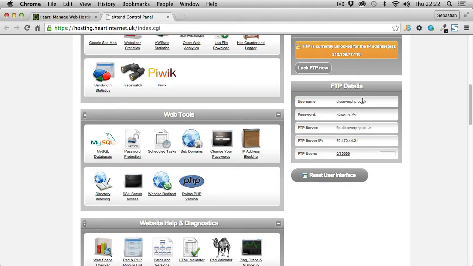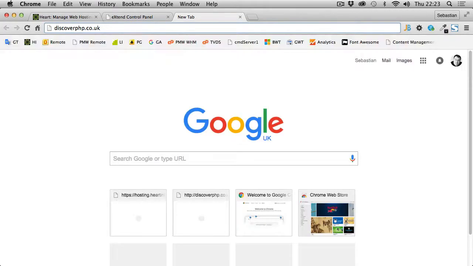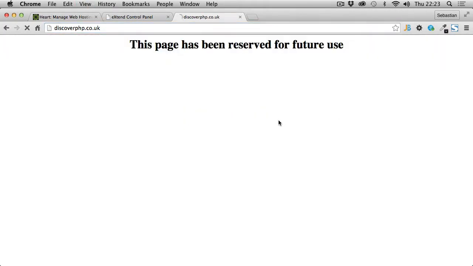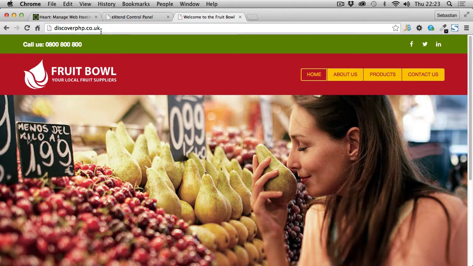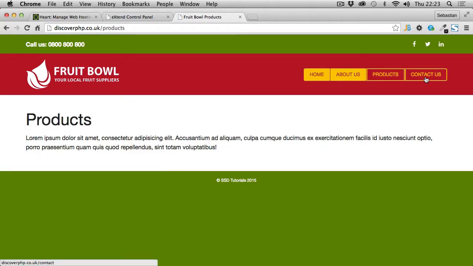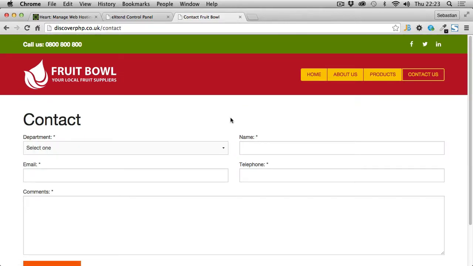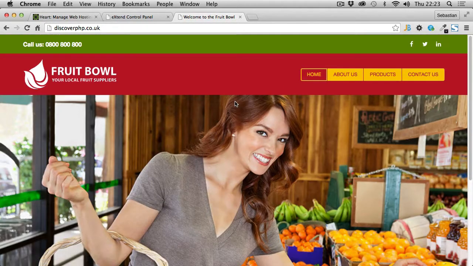If we now go back to our browser, and I'm just going to copy the name of this domain name, open a new tab, paste it in, refresh the page, and there we go. You're probably going to have to refresh the page a few times because the browser might have cached this if you accessed this domain before. And now you can see our website is now hosted on a remote server under our domain name, and everything seems to be working fine.